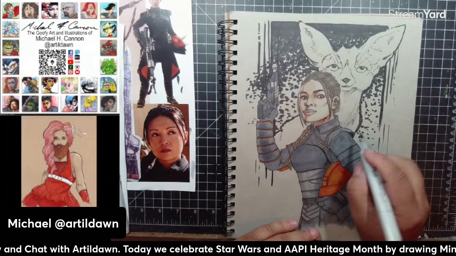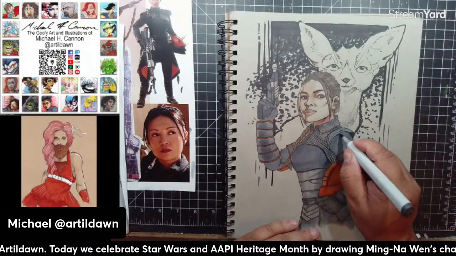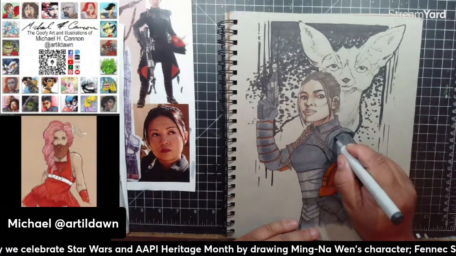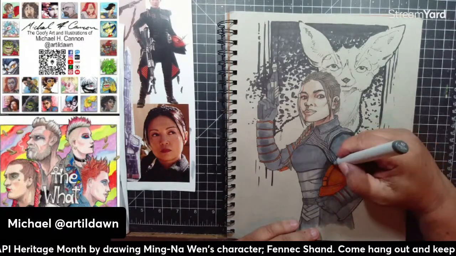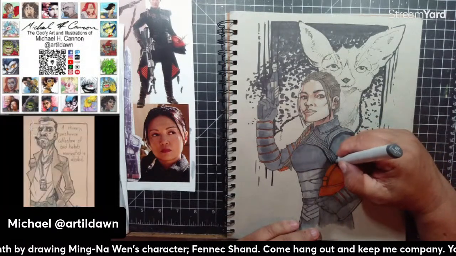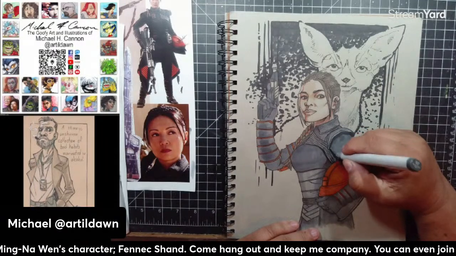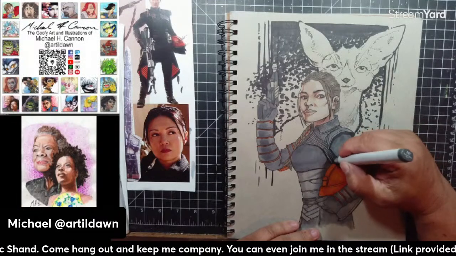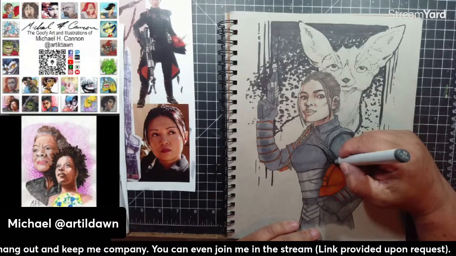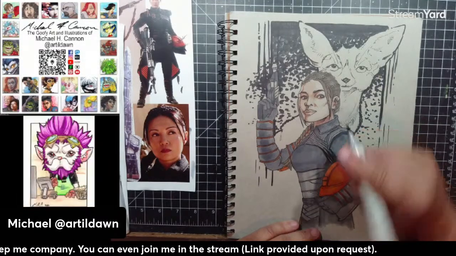And a heavy shadow underneath this shoulder thing. Shading under the arm. And this actually helps me hide some of that.